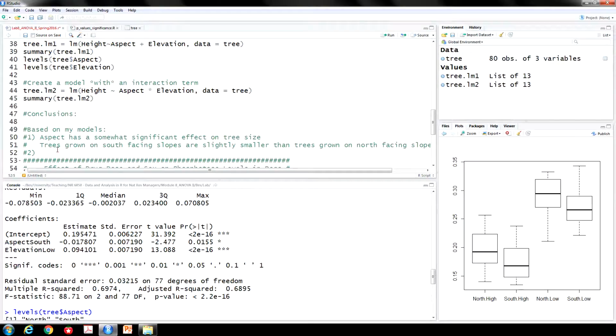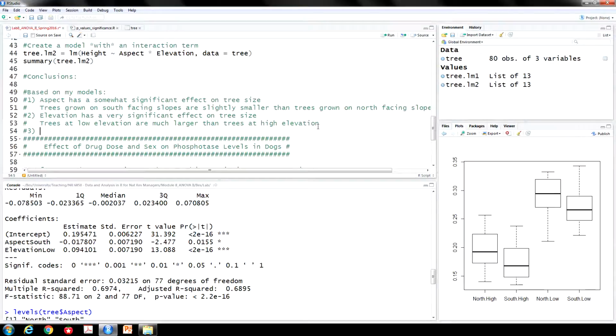And second, more importantly, I would say that elevation has a very significant effect on tree size, and that trees at low elevation are much larger than trees at high elevation. That's because this low elevation term increases your mean tree size.